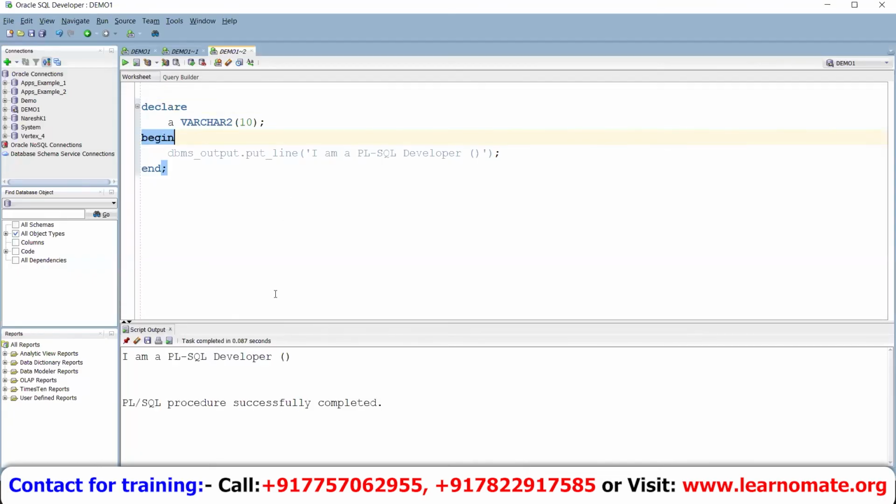You can see this compiled, but we are getting the same output. There is no change in the output. Why is there no change? Because we had just declared this variable, we had not passed any value or printed this variable. So now I will pass a simple value for this one.